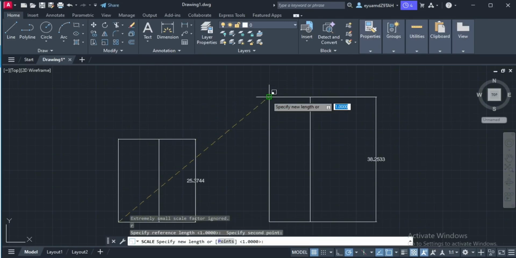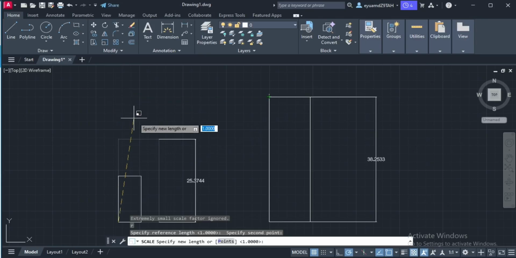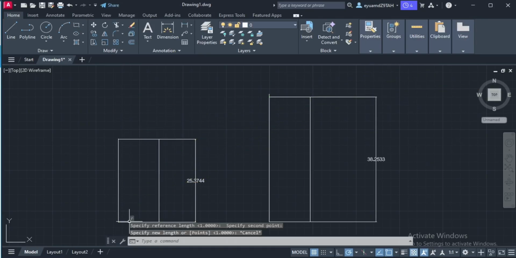Now select the length on the drawing that represents the current measurement. The reference length is the existing distance that AutoCAD uses as the basis for scaling. Next, select or specify the length that should become the new measurement. In your workflow, this is done by referencing the correctly sized drawing. What happens next? AutoCAD compares current length and desired length and calculates the required scale factor automatically. Result: the selected drawing is resized so that its reference length matches the target length. The scaled drawing now aligns much more closely with the reference drawing.